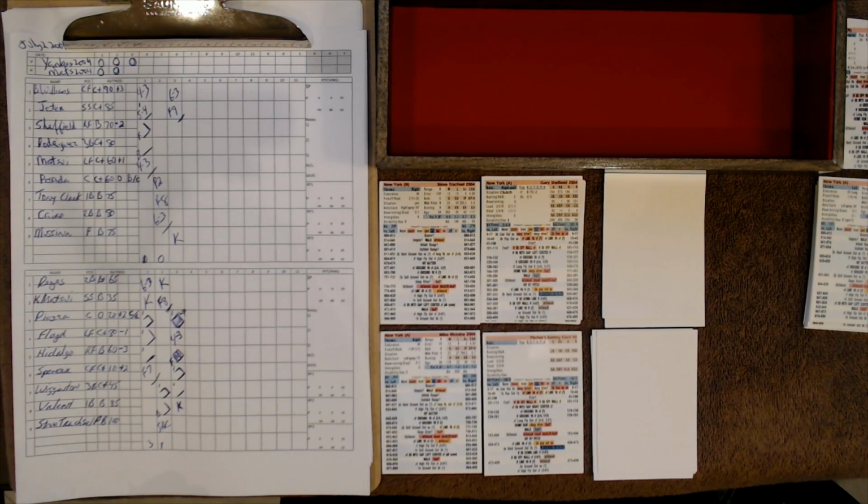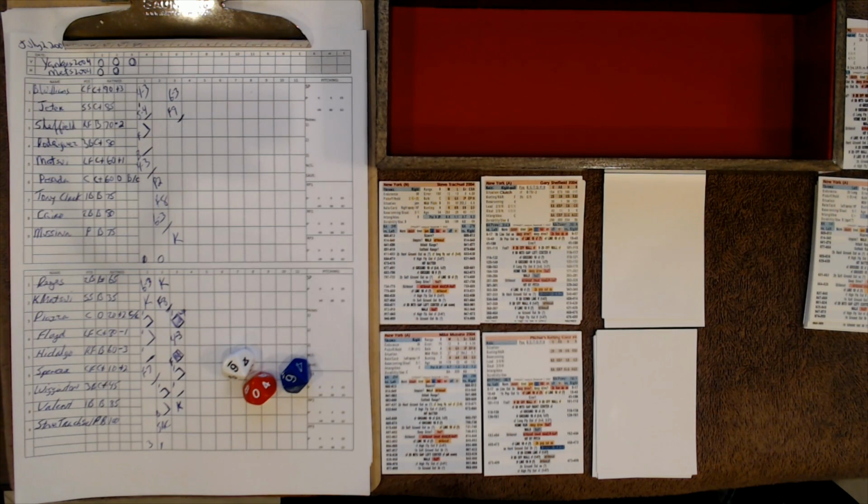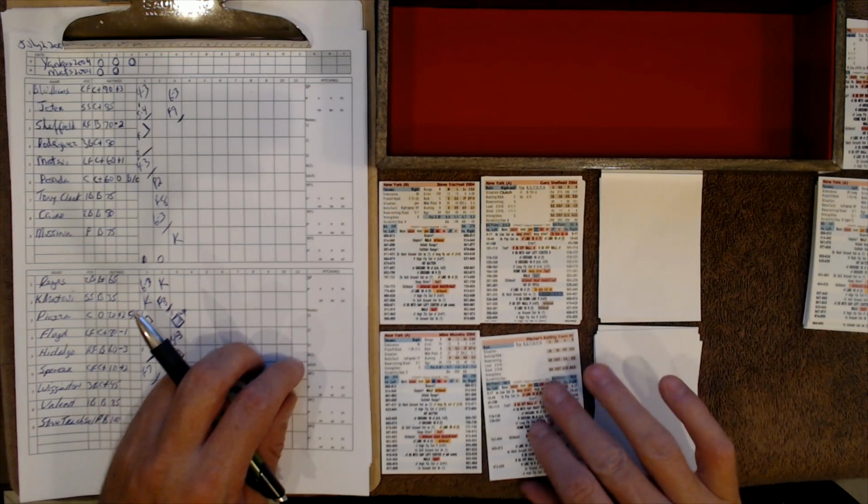Two runs in. Runners at the corners. Winningham, let's look at Winningham's steal rating. He's only a two to get the lead. Probably not. Trying to steal to get into position.